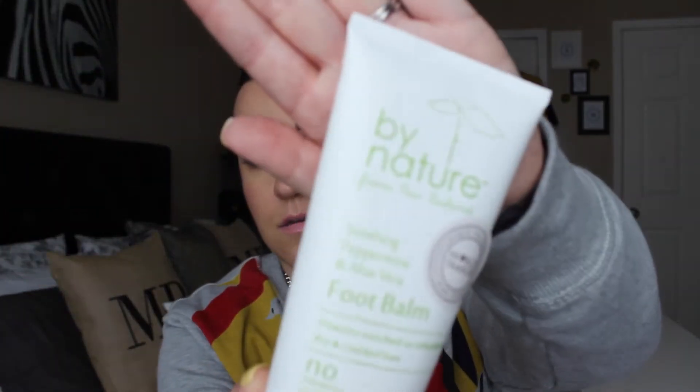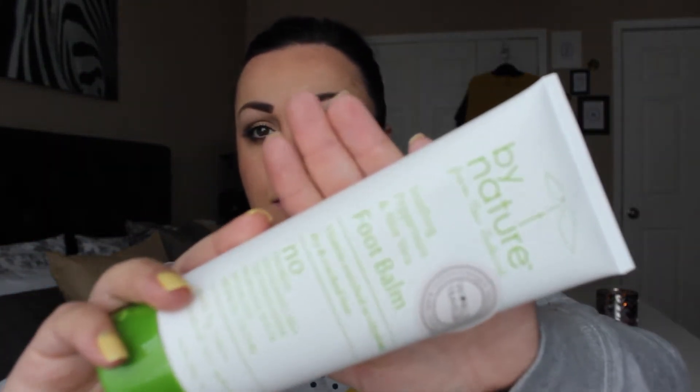The last store was CVS — but first, before that, I went to Home Goods and got this lotion: Spa Nature from New Zealand Soothing Peppermint and Aloe Vera Foot Balm, vitamin-enriched to rehydrate dry and cracked feet. I don't have cracked feet but I thought it would be great to keep my feet moisturized, especially in summer when you're wearing sandals.